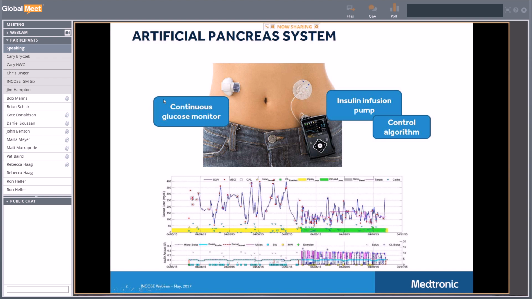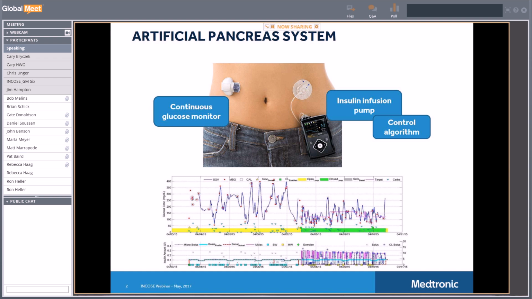There's also a continuous glucose monitor. It's basically a blood glucose sensor that is also body worn. It's a small subcutaneous sensor that measures blood glucose about every 5 minutes. It's also calibrated twice a day with an external blood glucose meter.